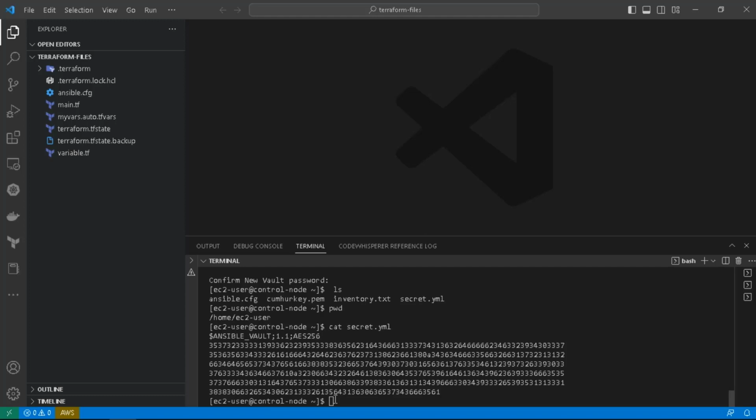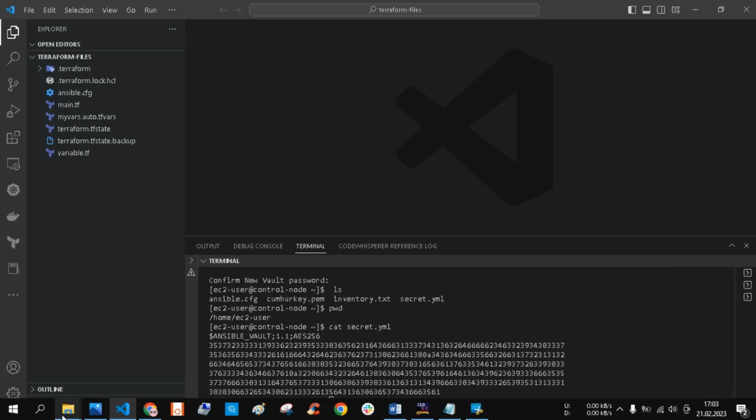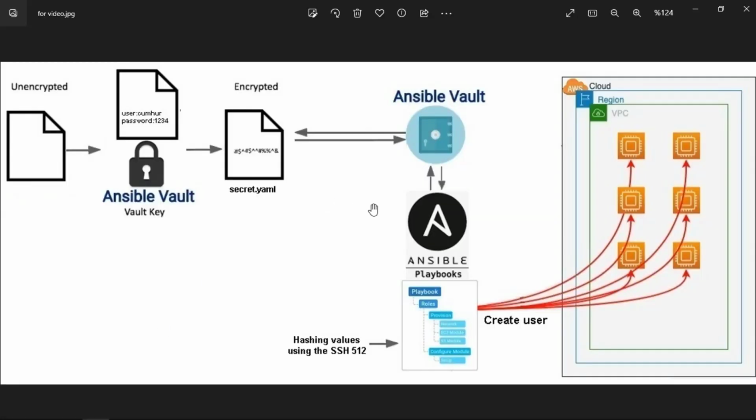How we can use that secret YAML file in the file, for example, an ansible-playbook YAML file. Now we are gonna create users with Ansible playbooks using secret YAML file that was created by Ansible Vault.